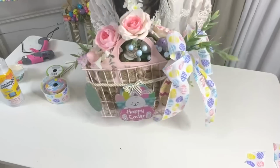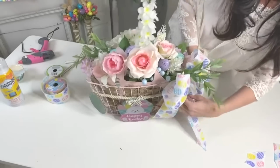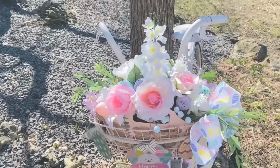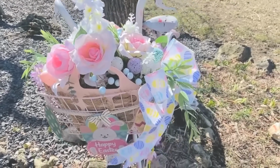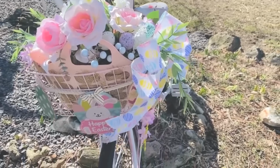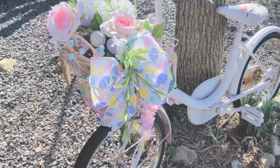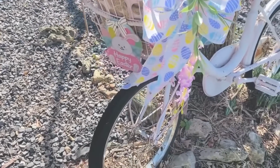And so here is how this all looks put together outside in my little bike for springtime. I think it's so festive and happy, and I have little neighbor kids that always stop by my house to say hi to Benji Bear, and so I just thought this would make them smile, and it just brightens up my front yard. Definitely what we need after all these long winter months.